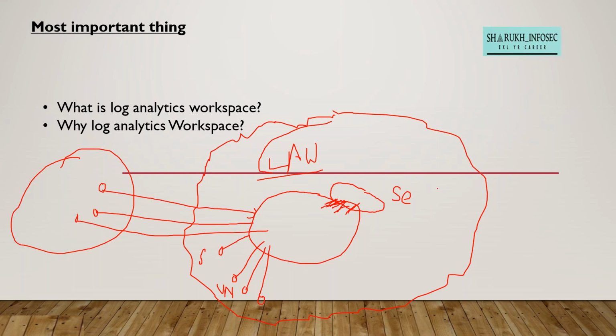There are pre-built queries, use cases, alerts, dashboards and reports. They get the data by reading it from the log analytics workspace, and they showcase the data on Sentinel. So Sentinel is sitting on the log analytics workspace, reading and analyzing the data, and giving you the output. That's how the architecture is. We are going to see the practical as well, how to create a log analytics workspace from scratch, and then launch Sentinel on top of this log analytics workspace.